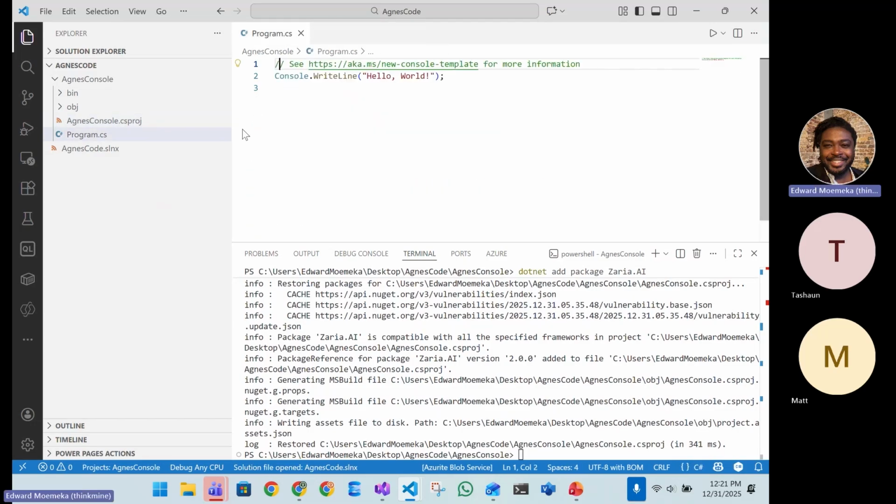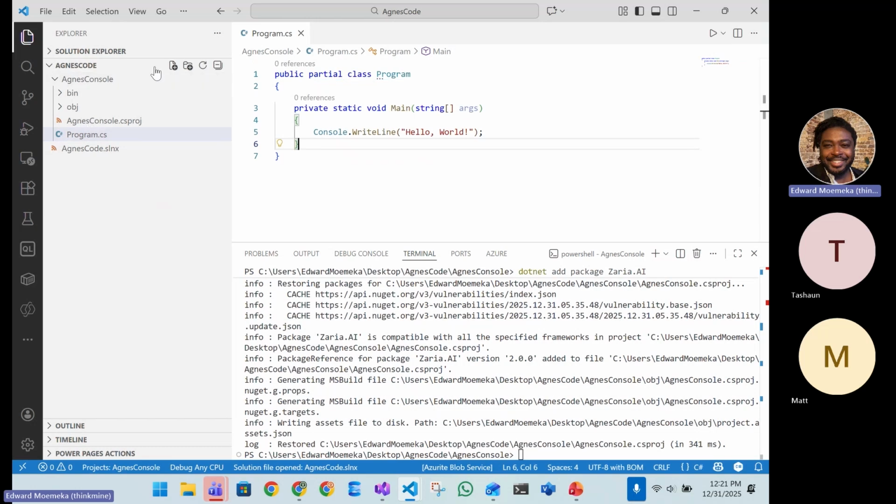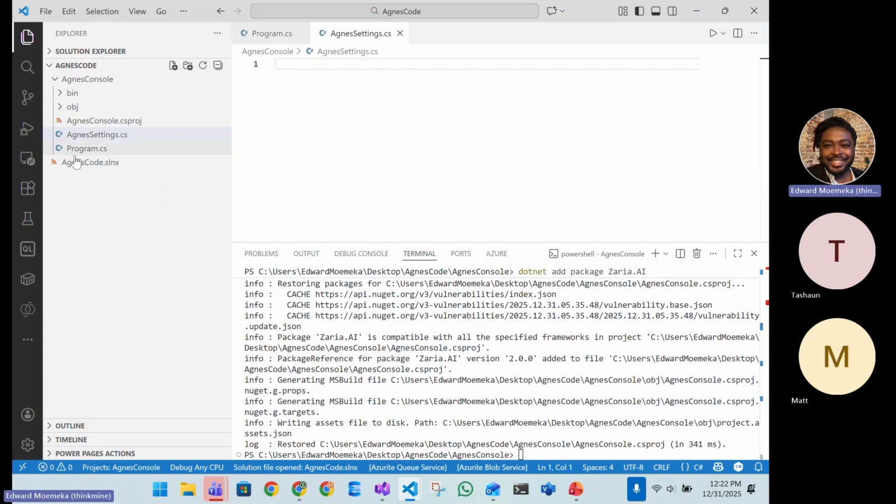Now, the next thing that we're going to do is convert this over to the regular main style. I'm just going to add a new file here, and inside this file, we're going to take some of the information that we previously had in our Azure portal and move it here so we can use it.